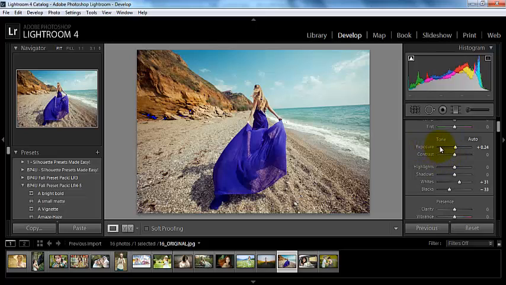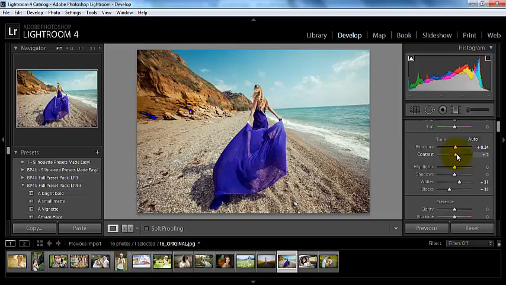So exposure exposes the photo. It exposes it like it would if you had done it in camera. The only thing with the exposure, and the brightness and any of the brightening tools, is that the more you push them, the more grain and noise you will get. So it's better to try to have it right in camera, but even the professionals mess up sometimes. So it's really great that this tool is in here because you can push it very high in Lightroom to really expose a photo up well.